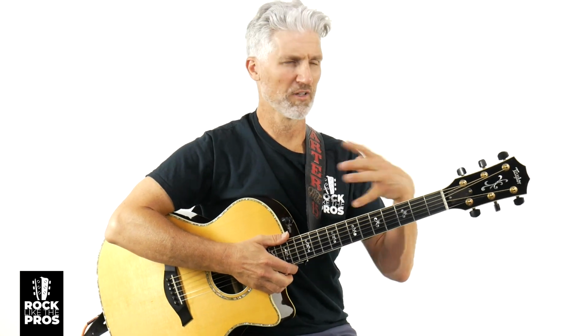So there's a lot of things we work on here besides just this finger exercise. That may seem simple, but there's a lot of extra value to it when you do it right and even do it slow and build the tempo up.